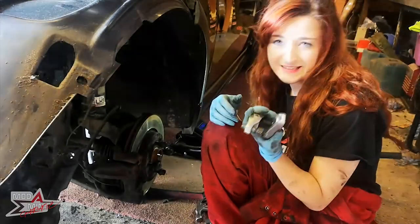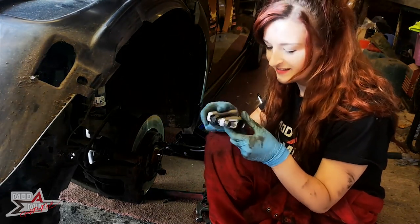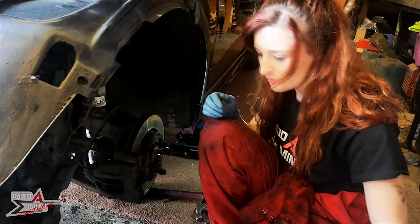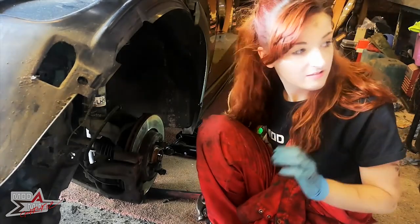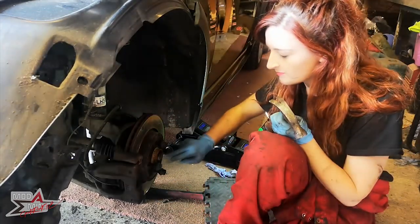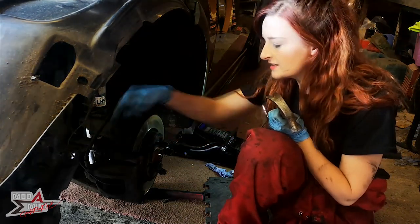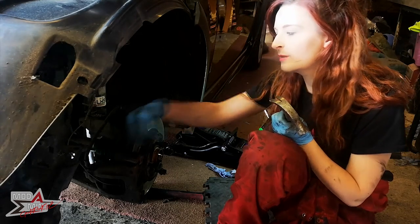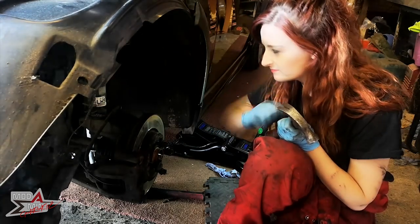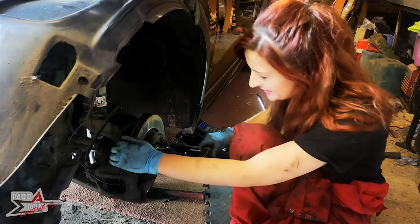I definitely need a little bit more practice with these. This is the sort of thing that fascinates me, but it will have to remain a fascinator rather than a teacher. Anyway, hit the end of the driveshaft back out, have a little bit of a wiggle until it's all the way out, then pull it back out of the way and then hopefully pull it out in one go.